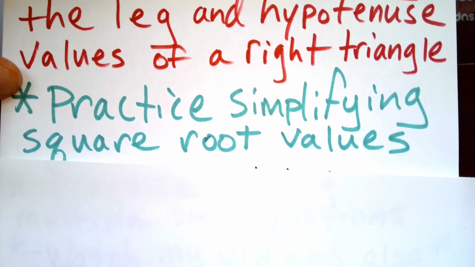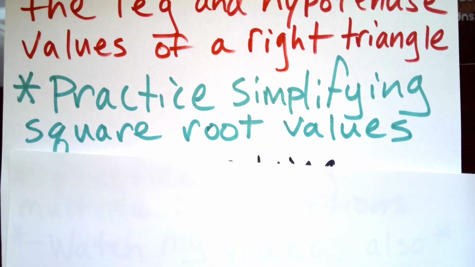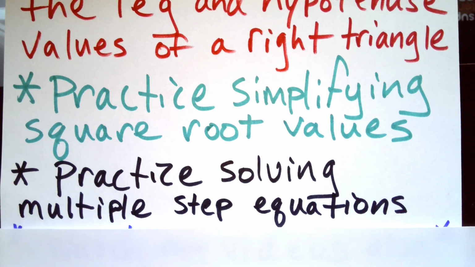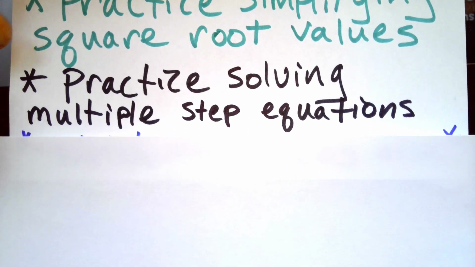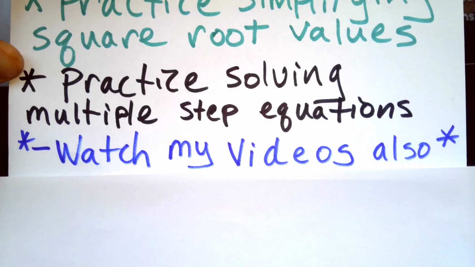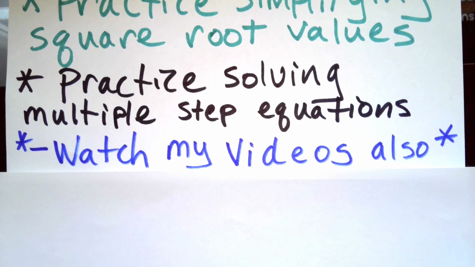Practice simplifying square root values, right? You want to practice those skills. You can do it manually. Practice solving multiple step equations, trying to get those a, b, c values all by themselves. Of course, you can also watch my videos on the invisible ones, the exponential rule, exponential multiplication, and product rules, which will also help you.